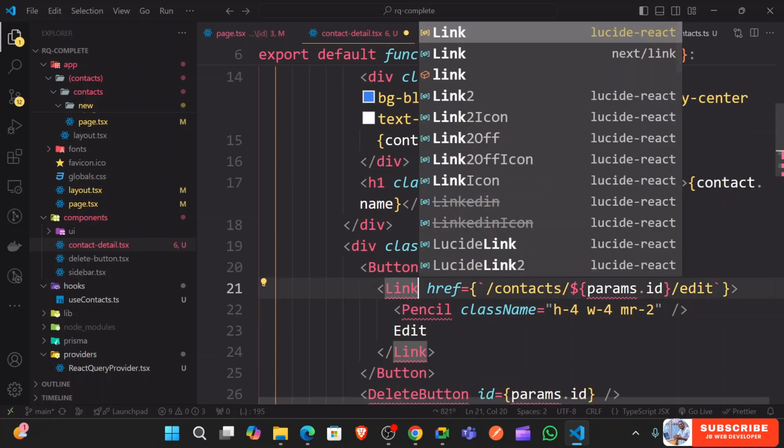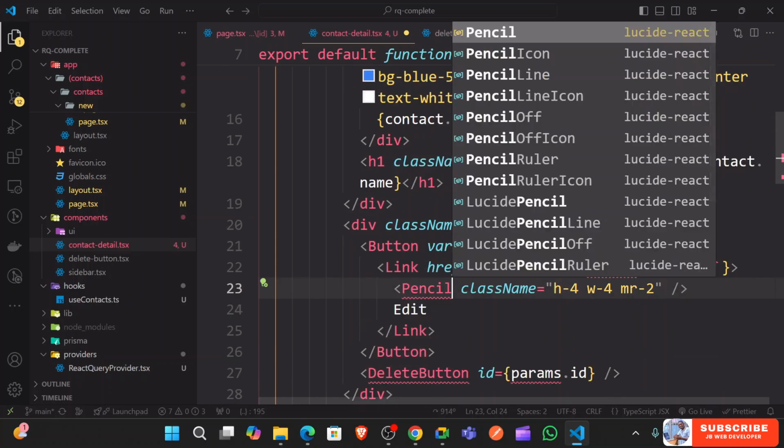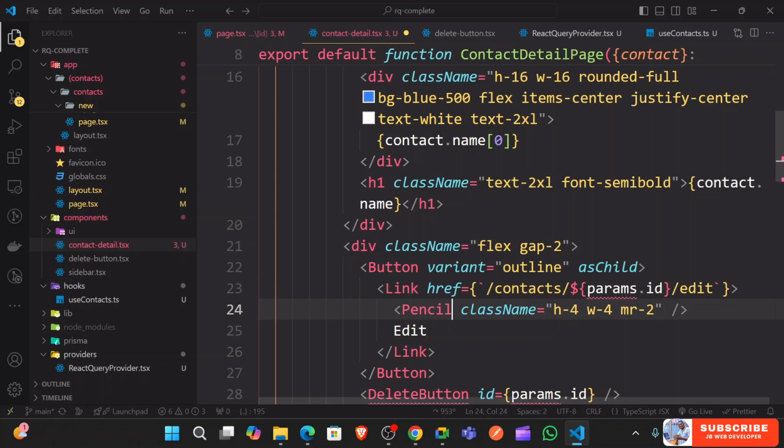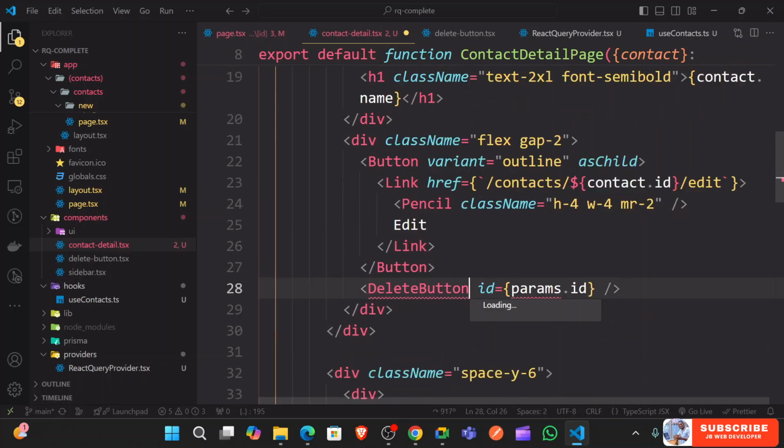Just going to import the link component, the pencil. Okay, then here where we have these params, here is going to be, of course, now contact.id, and then the delete here, just import the delete from wherever it is, and this one's going to be also contact.